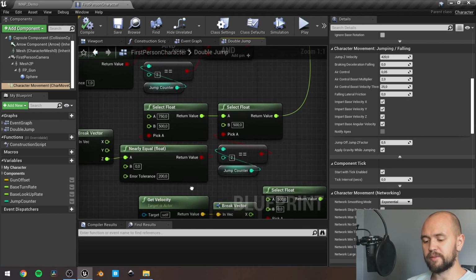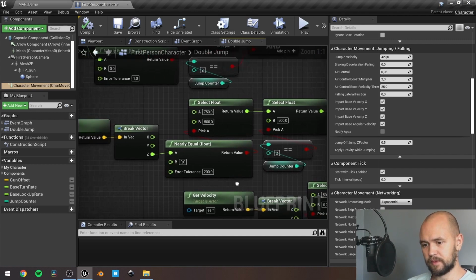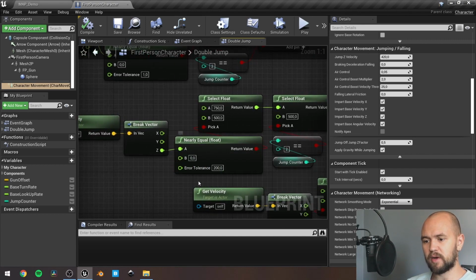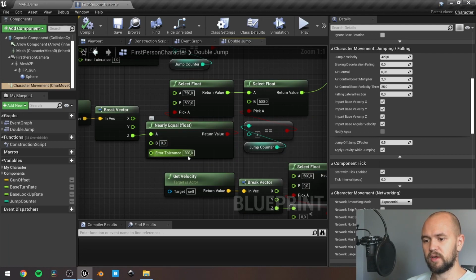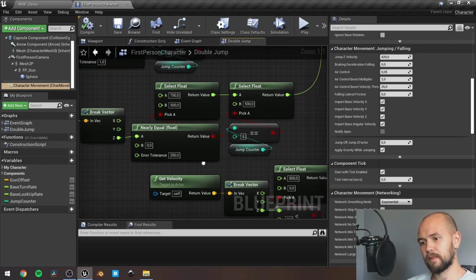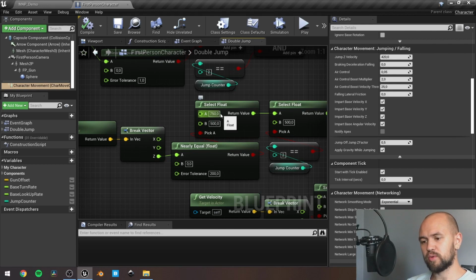like if we quickly press double jump, we actually won't receive much height. We need to receive much height only when we press jump, then we acquire the maximum of our jump height, and only then if we press jump one more time, we'll receive the highest jump that we can receive. So to check whether we are at this maximum, I'm going to check whether my velocity nearly equals zero. This error tolerance can be adjusted to make the safe zone of double jump much wider. So if the condition is true, I'm going with 750. If it's false, it's 500.